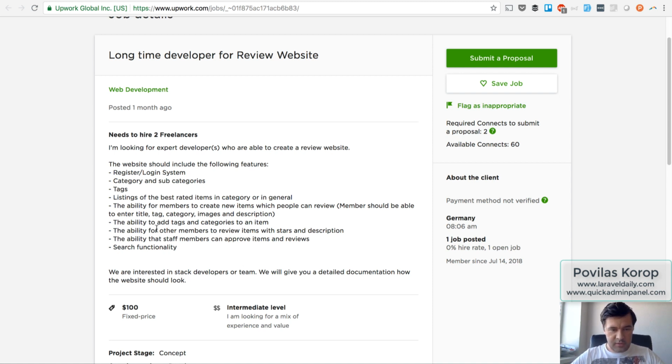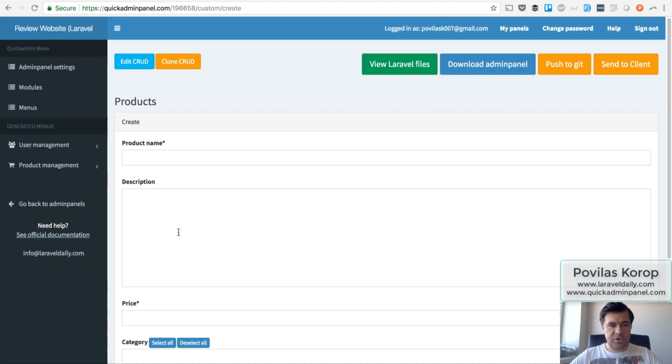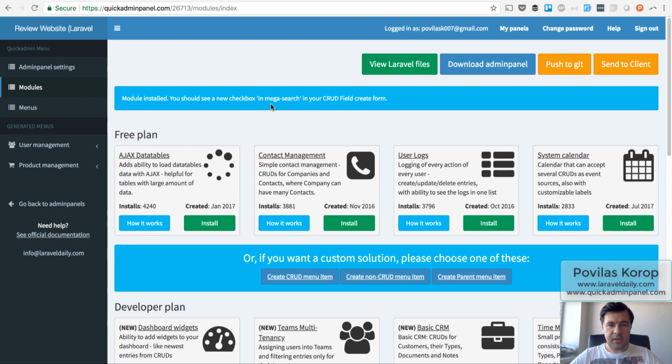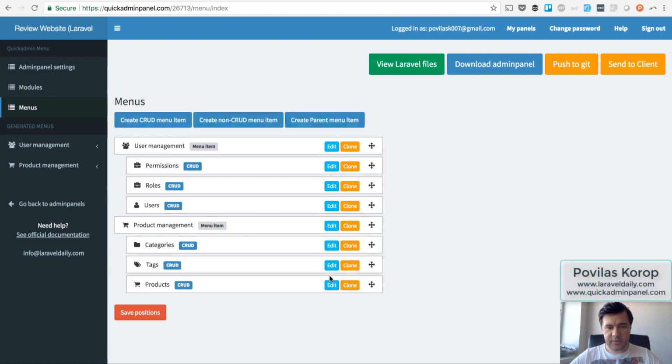Okay, what else do we need? Ability to review, ability for staff members to approve items, so that will be custom code, and also search functionality. For search, we have a module called Mega Search. We install that, and we can add a field in menus for products.